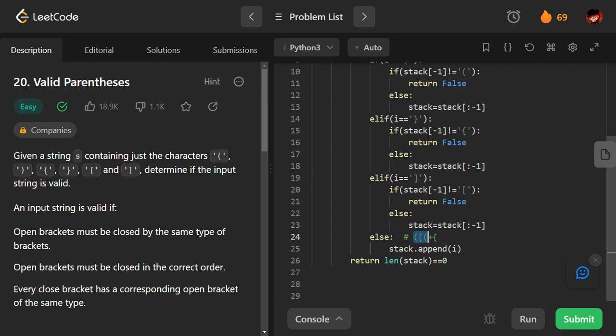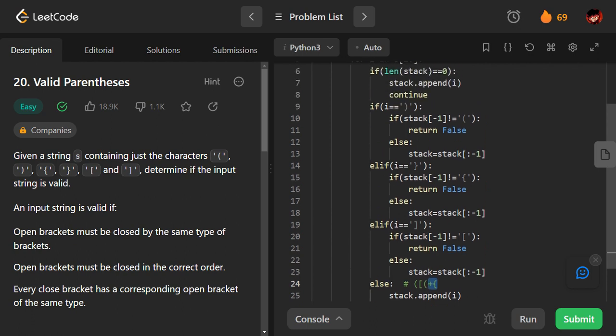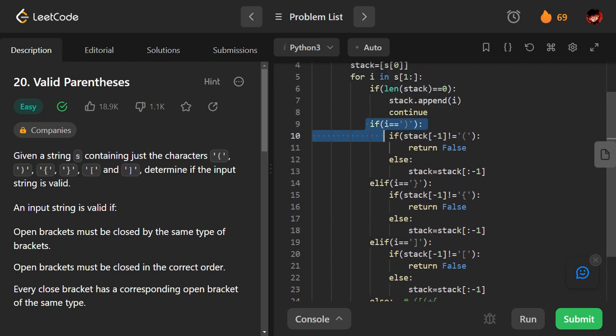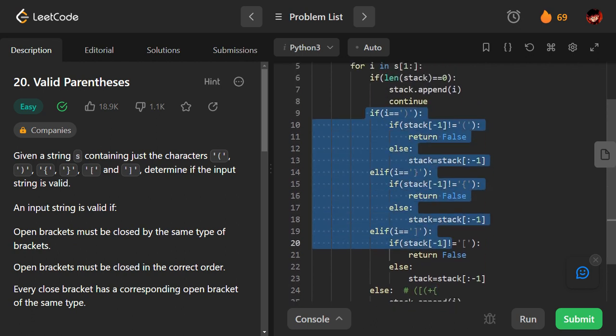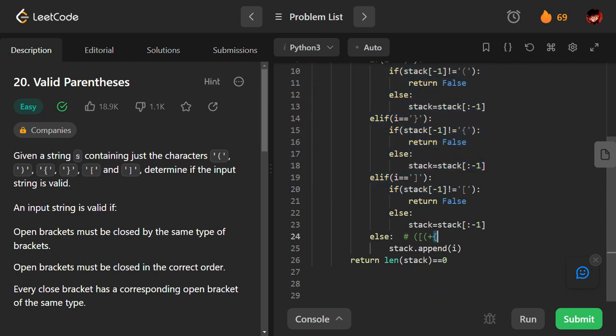For example, these are the elements in our stack currently. I'm getting another curly opening bracket. I will just append it into the stack. This is the current elements in my stack, all opening ones. There's no closing one until now. That means I can again append it, and the above cases won't be running in that case. Only if there is a closing one coming, these cases will run. But we are having an opening one, so we'll simply append it and leave it.